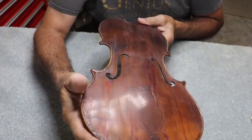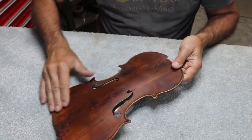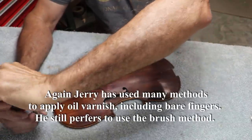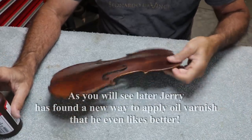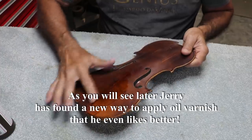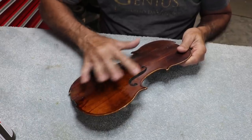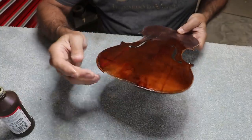After a good steel wooling and leveling it out, I've taken off probably nearly half of the finish, if not more. I think we're going to put one more coat on it. The directions on the oil varnish say — and you see it on the internet all the time — people putting this on just with their fingers, no cloth or anything. I typically don't do it that way, but I'm going to try it this time and see if we get any different result. I don't think it's going to make much difference; this oil varnish is kind of self-leveling.